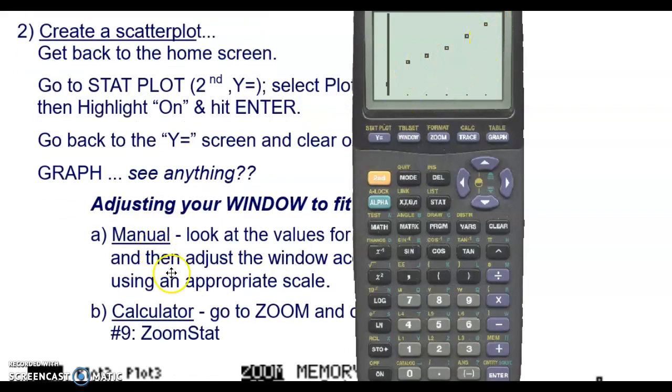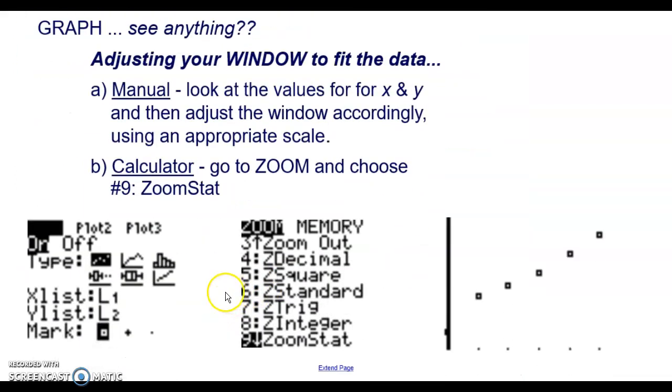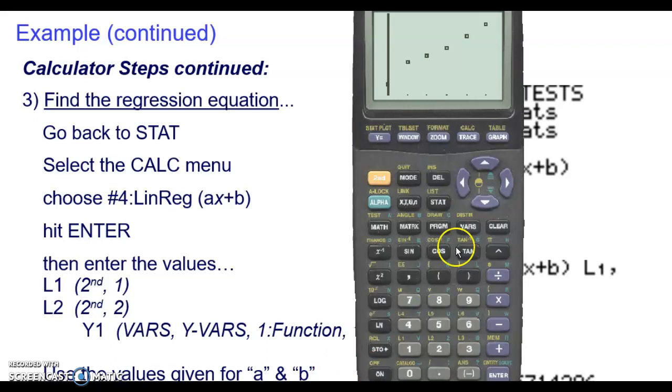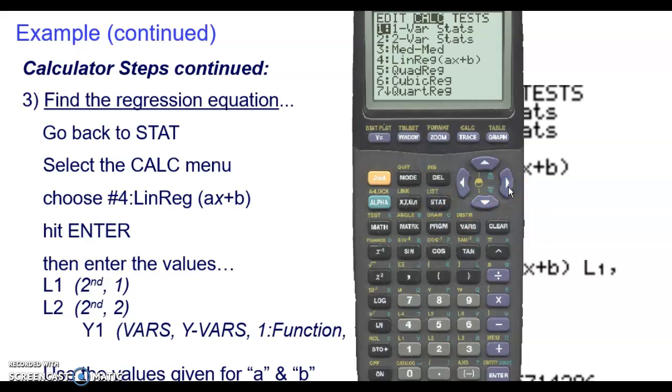All right, so I've got those steps in here again in the notes if you want to refer to those later. All right, now what else do I need to do? I needed to actually find the actual equation. So what we're going to do is quit from here again, now that we agreed that it looks like a line, and I'm going to go back to my stat menu and this time have it calculate for us, right? What we're looking for are lines.